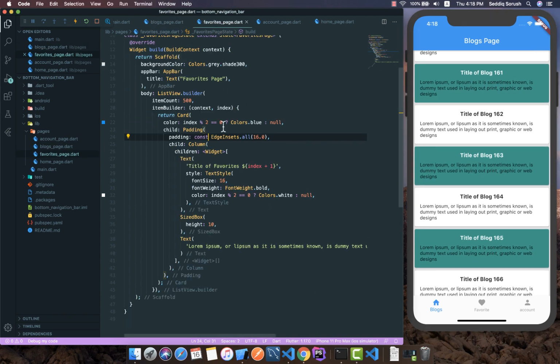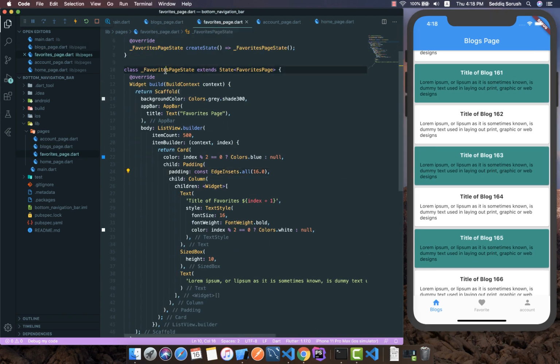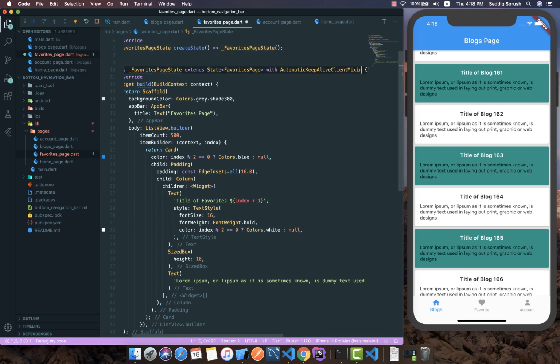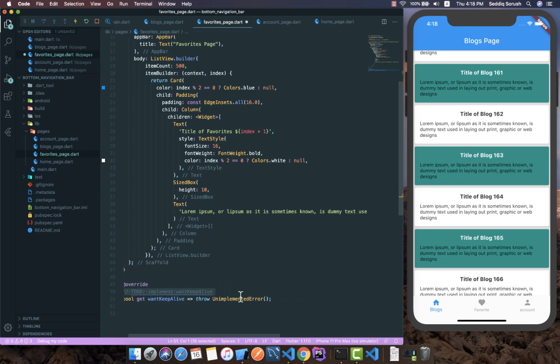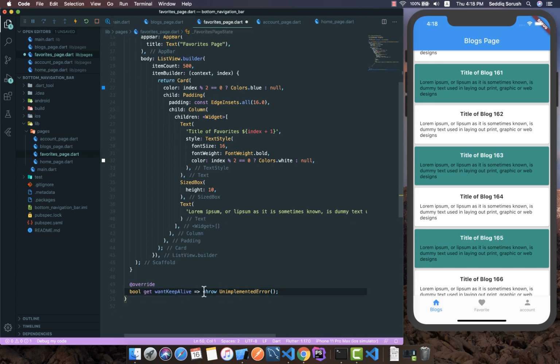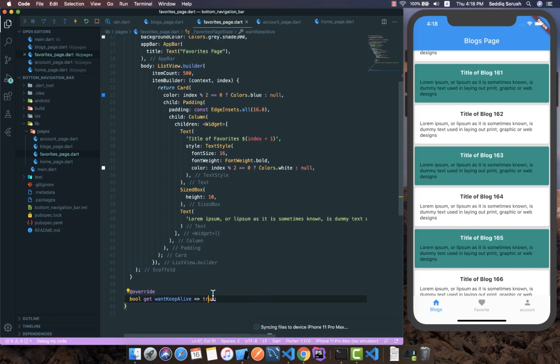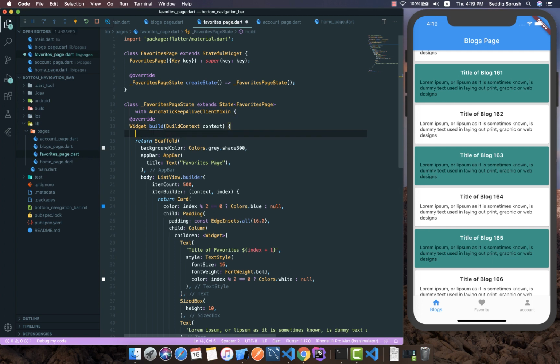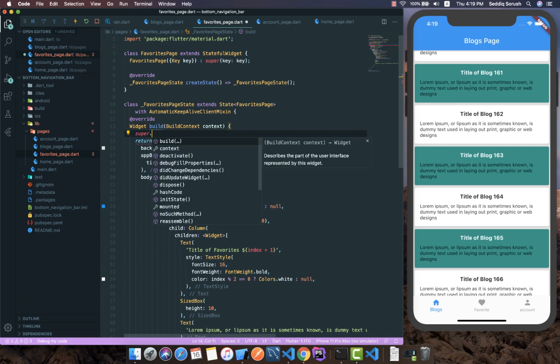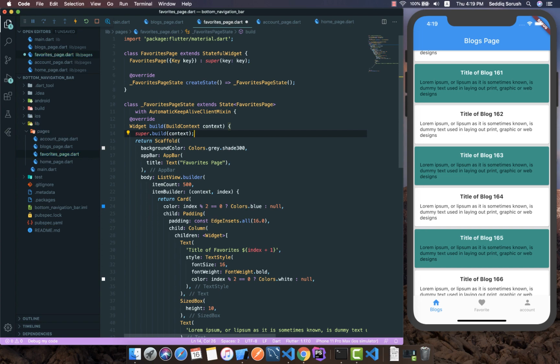So we are going to use this for our favorites as well. So with AutomaticKeepAliveClientMixin, we are going to override the method wantKeepAlive. Yes, we want, so it should return true. And also inside the build method, we need to call super.build, and we need to pass the context.